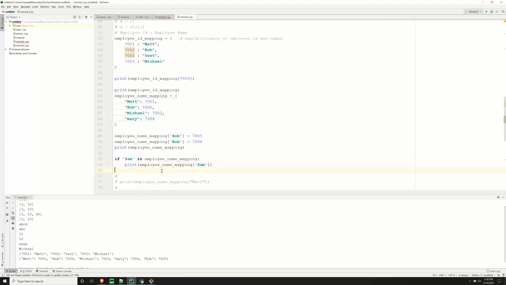Or I can do else, print Sam is not an employee. Say you have a product that lets users enter anything they want, and somebody put a Sam there. You don't want your application to crash. You want your application to say that Sam is not an employee. That is what we are printing here.